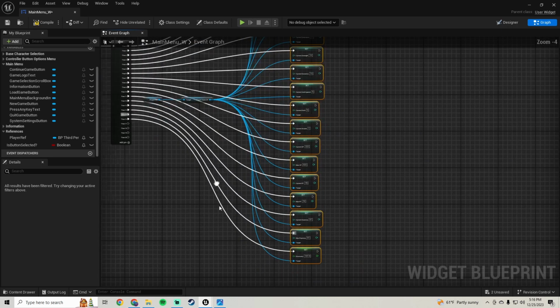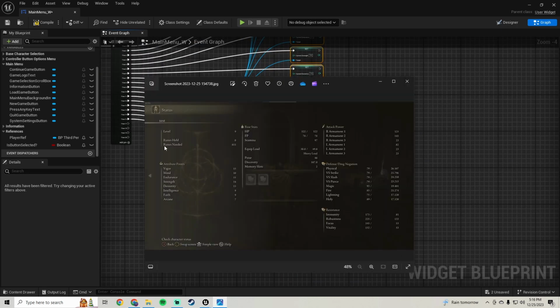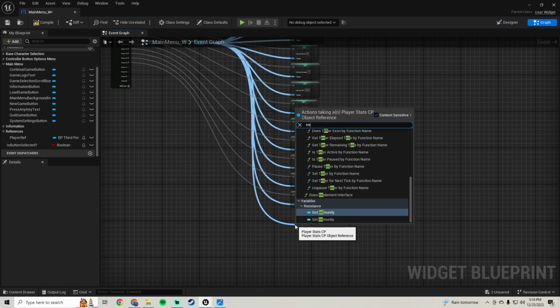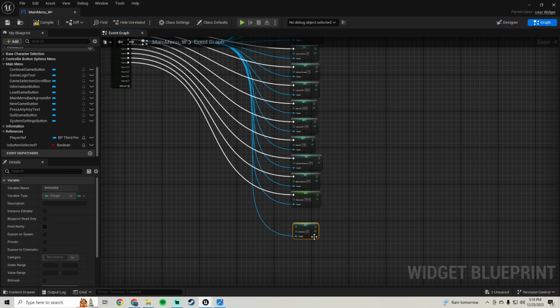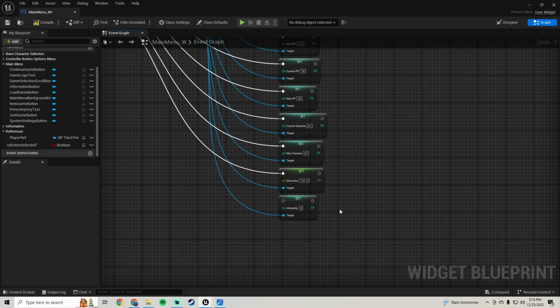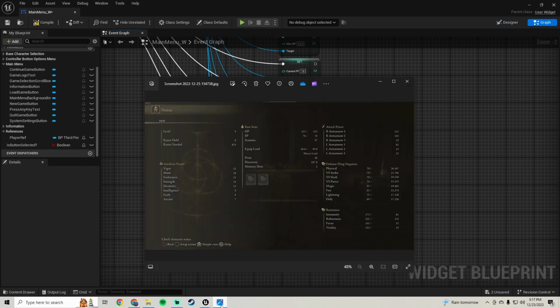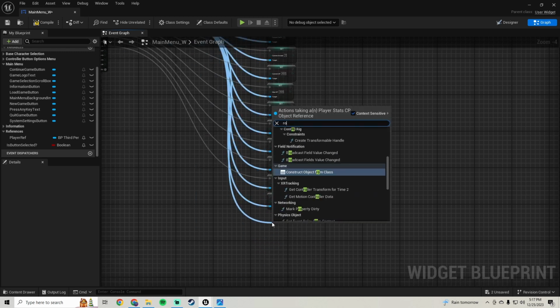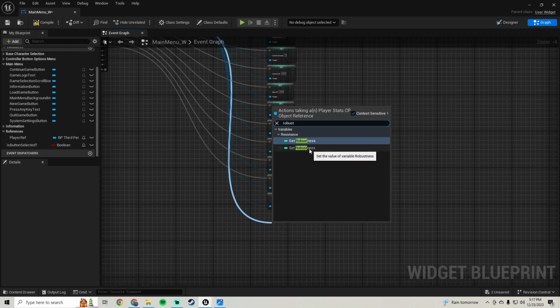So, first is our immunity. So we'll set immunity. And that's going to be 81. And then next is going to be our robustness. Set robustness.